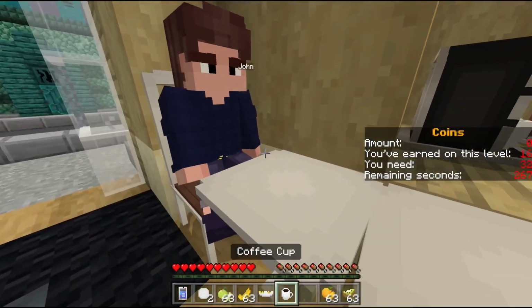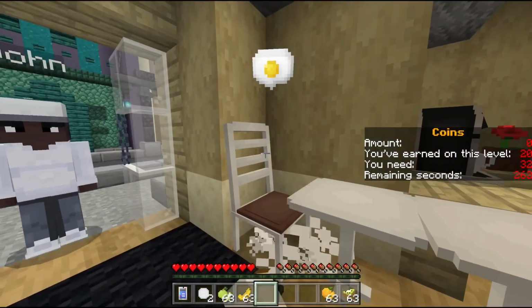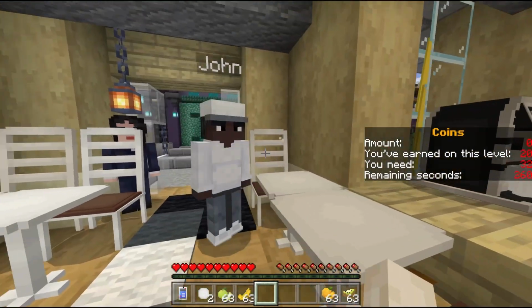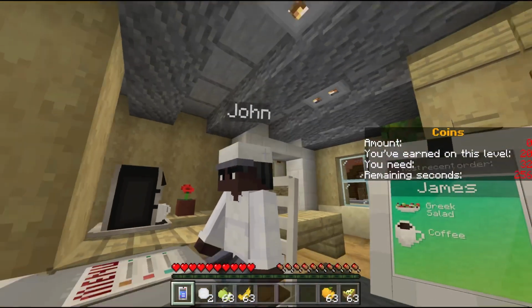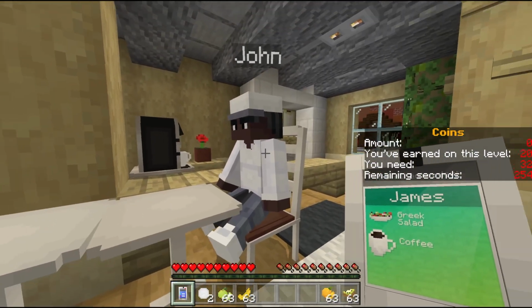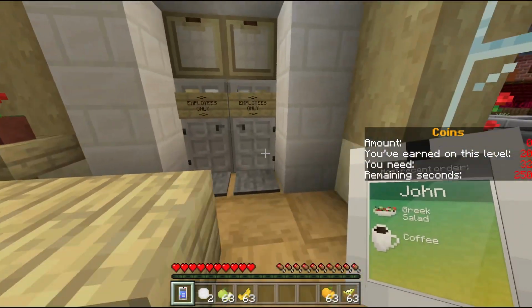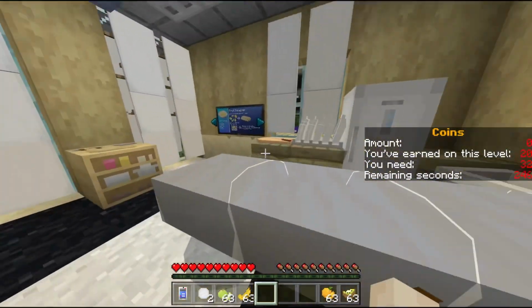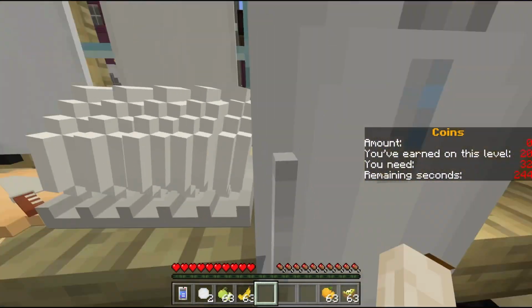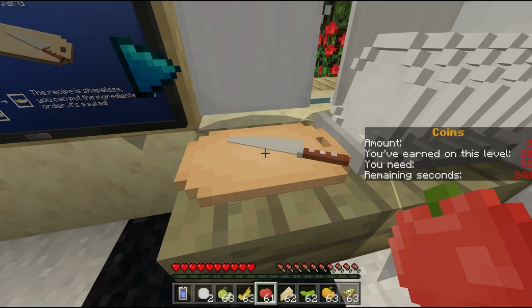Get out. You are not gonna be here. Ooh. John, you're back. Welcome back. What would you like today? Fancy another Greek salad? Oh, another Greek salad. Like I thought. Well, let us give you the coffee you need. And let us start chopping all the things.